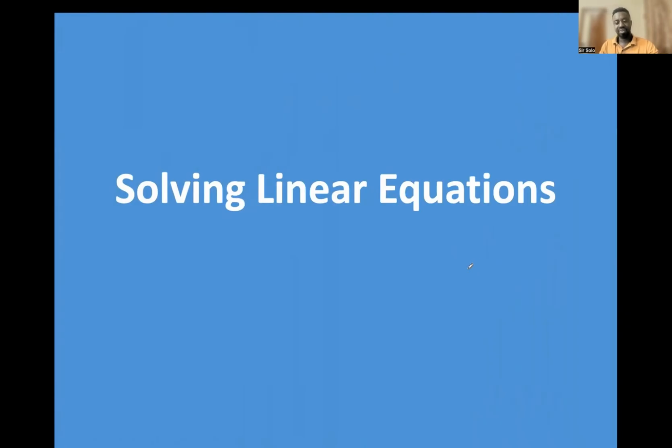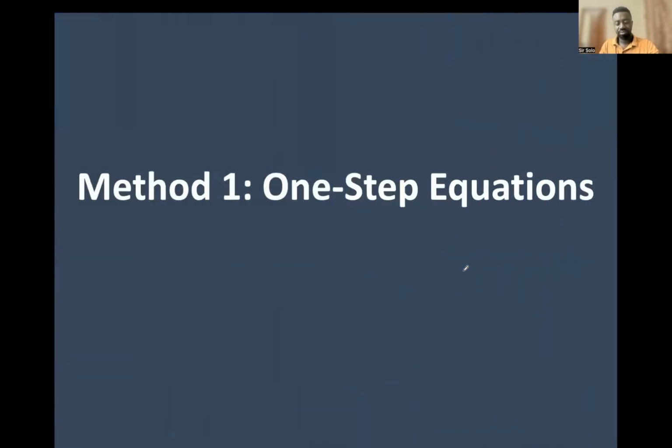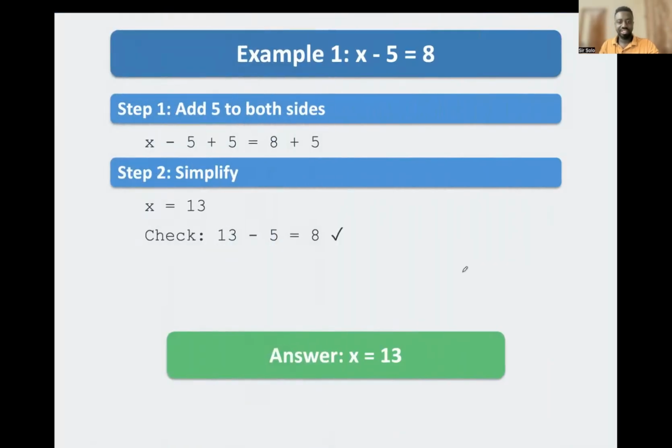Now let's solve linear equations. So we have one-step equations. The first one, in addition: if we have x minus 5 is equal to 8, there are two ways of solving it. We want x to stand alone at one side of the equation. Variables should be at one side and numbers at the other side, which is the same as collecting like terms. So we're going to have x is equal to 8 plus 5, since this is minus 5 across. So we're going to have x equal to 13.